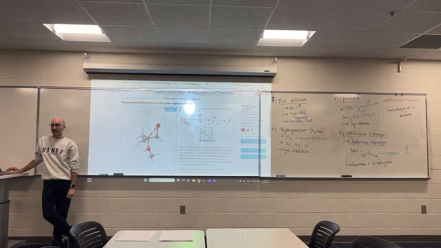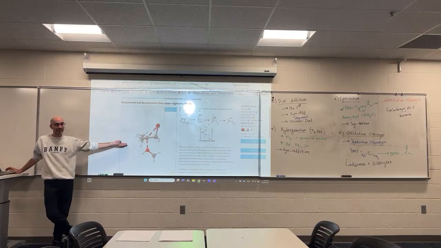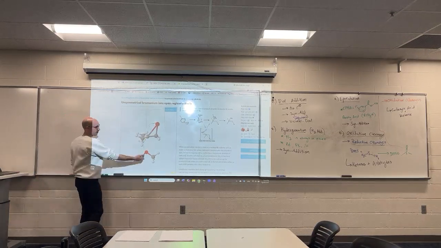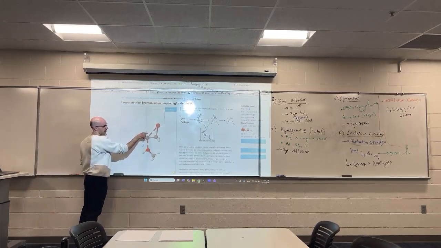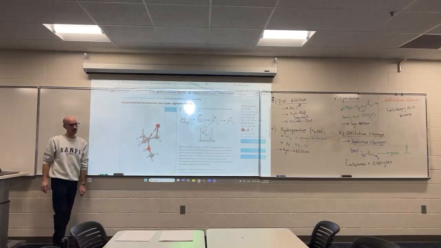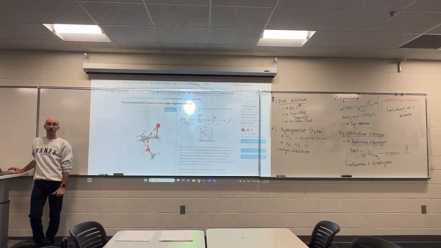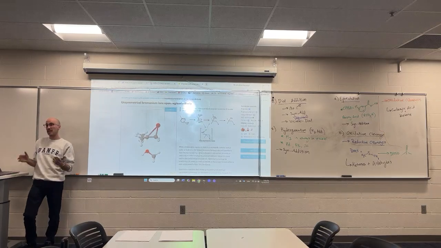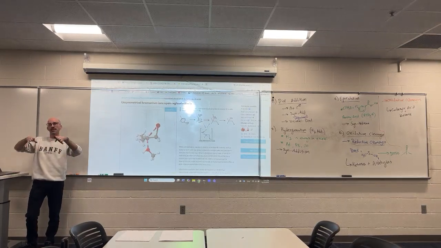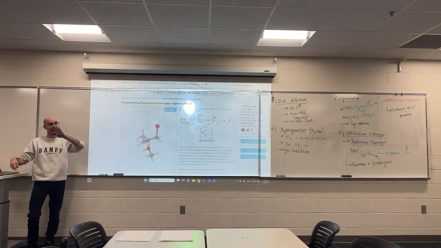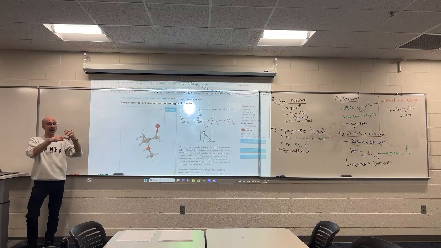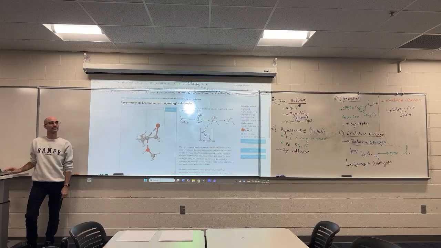And the mechanisms can feel, again, a little intangible, a little abstract. We're demonstrating the donation of electrons, the taking of electrons. We're demonstrating bonds forming and bonds breaking. And we're going to use stereochemistry in the mechanisms. We're going to remind ourselves that the halonium ring is syn addition, and then the nucleophile attacks and adds anti.